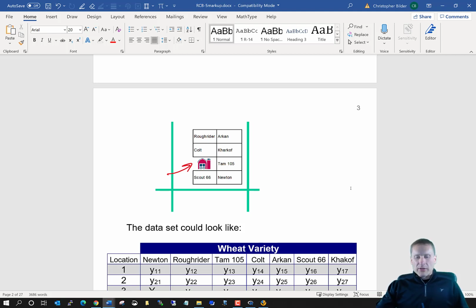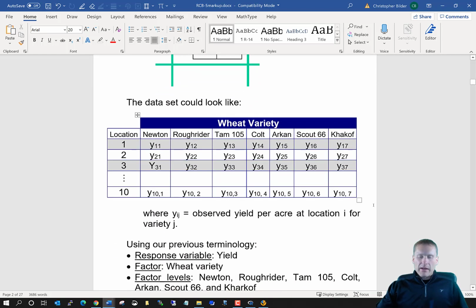Here in our particular case then, our data would eventually look something like this, where I have the little y's there as a symbolic representation of what the actual numerical values would be observed. Here in this particular case, we're essentially grouping, or the term that we typically use more often, we are observing our data in blocks. So the first block is location number 1. The second block is location number 2.